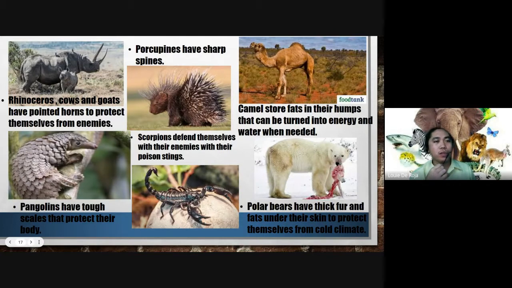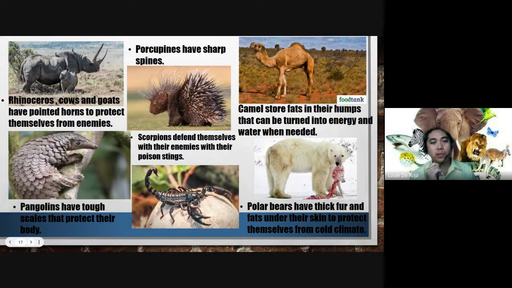For example, rhinoceros, cows and goats have pointed horns to protect themselves from predators, your enemy. Diba? Yung mga sungay. Porcupines have sharp spines. Camels store fats in their humps that can be turned into energy and water when needed.